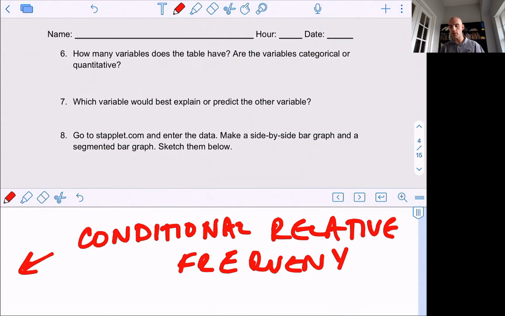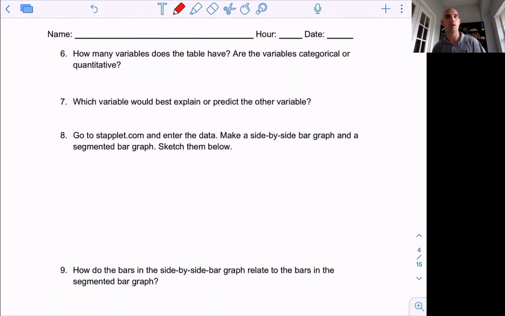So now we're going to do a little bit of a breakdown. The way that these notes are going to work is, I'm going to give you a hypothetical data set. We're going to talk through some of the ins and outs and the nuts and bolts of how to look at that data set. And it's going to walk through some steps to get us to the concepts that we're trying to develop for the day. So the first piece of this was taking some data and figuring out, like, what are the two columns? What are we looking at? How do we evaluate some numbers that have to do with that? And now we're going to walk through and start to talk about how do we use this to interpret those numbers. So how many variables does the table represent?